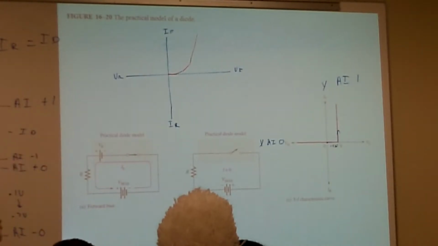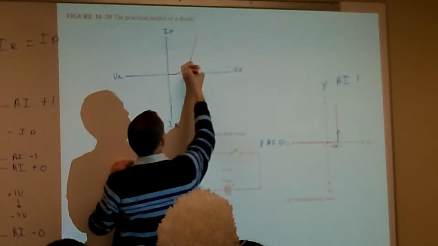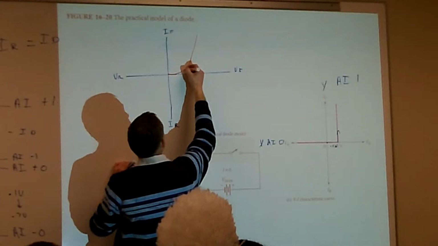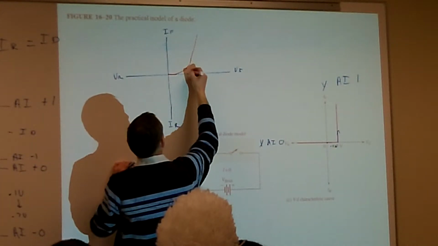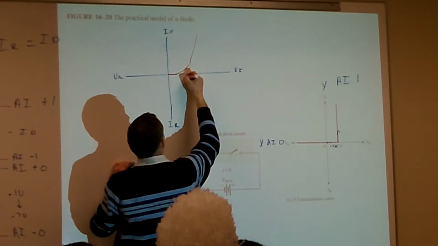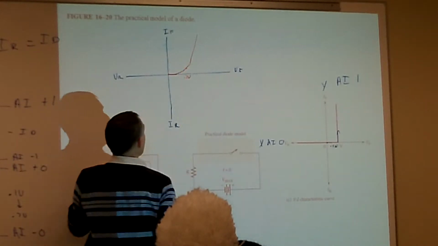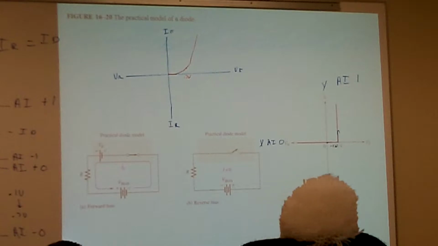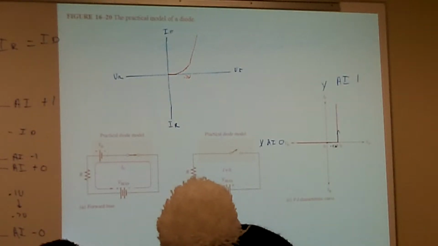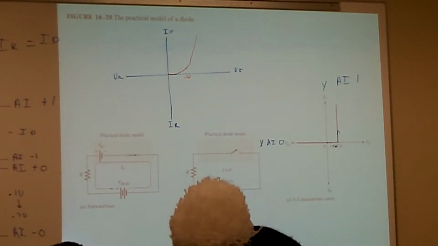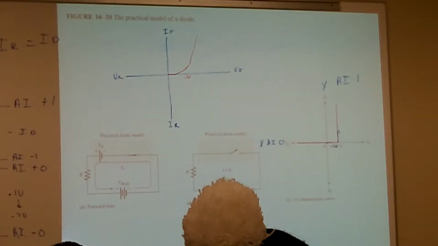Then as it gets, so now we're sitting somewhere right about here. We're at our 0.7 volts right here. The diode is just starting to allow current to go through there. It's turned on. The current is starting to flow through there. And then my variable power supply is going to measure that, get the current, and then it's going to do the next step.